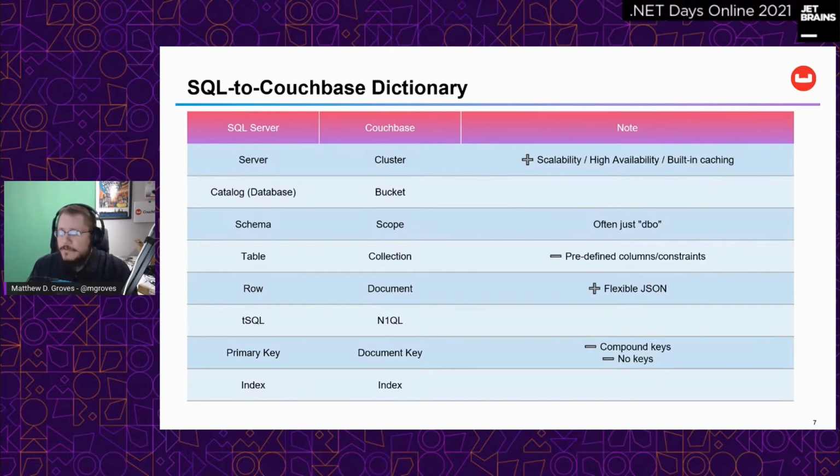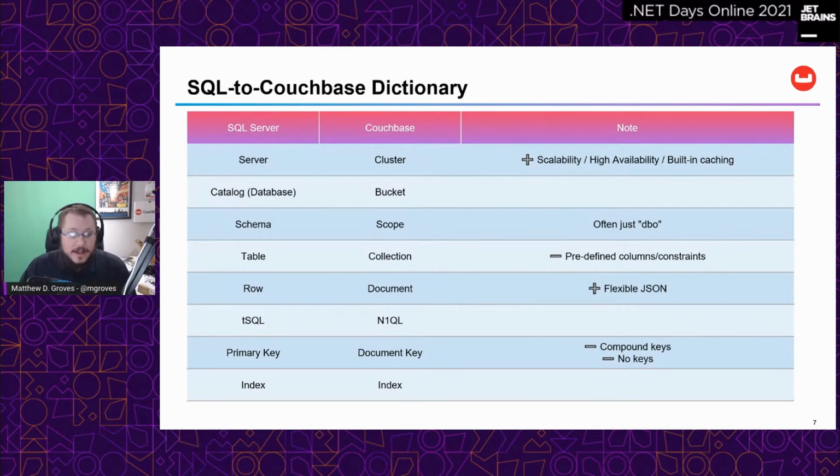So the first row there, by moving from a SQL Server to a Couchbase cluster, the main thing we're gaining there is all the benefits of NoSQL that you've probably seen or heard before. Scalability, able to add more machines to a cluster instead of traditionally a single machine. You can add machines to a cluster, which also gives you replication and high availability options.